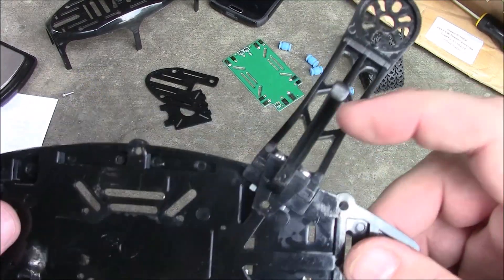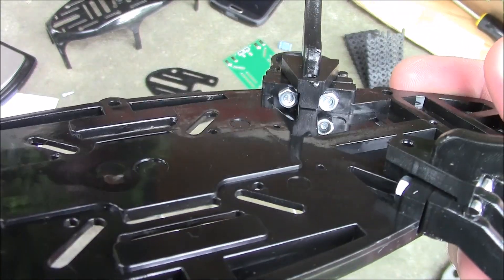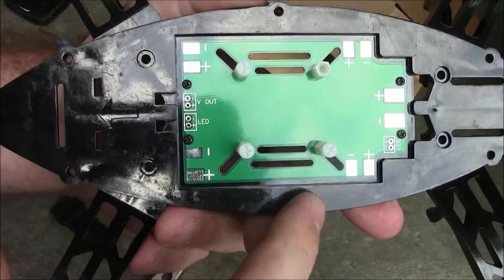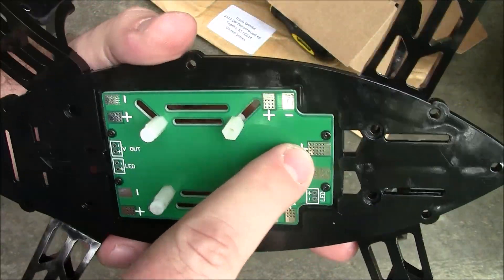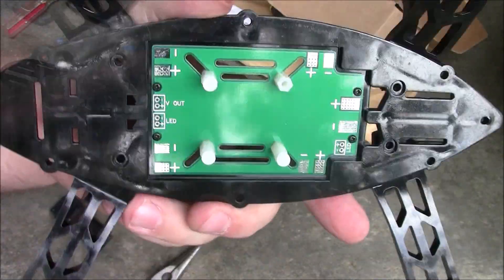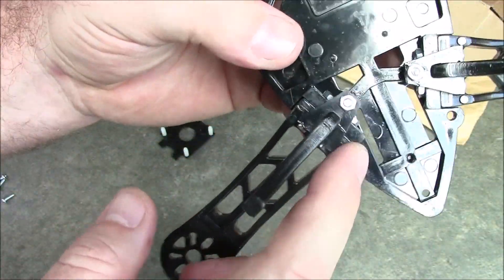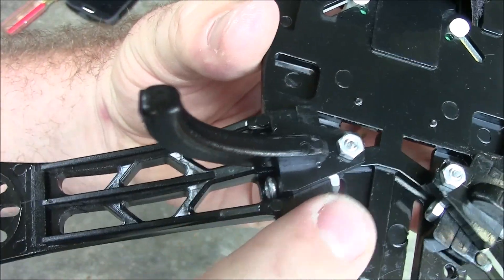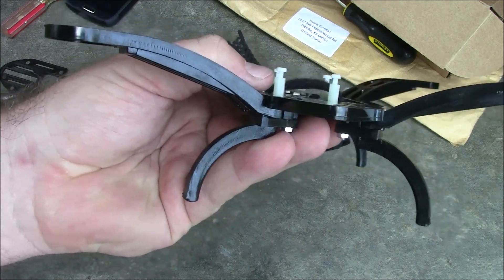So here it is with the arms and the landing gear attached. Basically the arms slide up here and the landing gear goes over and kind of grabs onto all of it. Then you have the nuts that go through into the main body of the plate and attach onto a couple of little nuts there. With the power distribution board they give you, you just screw it straight down to the frame. The nice thing is, since this is a polycarbonate frame, it's not going to conduct any electricity, so you don't have to worry about shorting anything out. Also for the arms, there are long screws that go down through here and connect right in to this part. At first I thought this would be a weak setup, but with the leg clamping over the top and being screwed in, plus the screw holding it all down, I think this is actually going to be very strong.